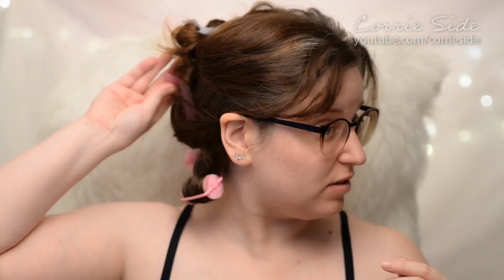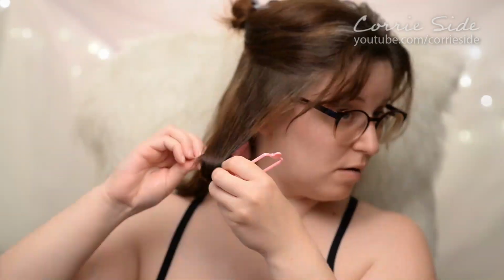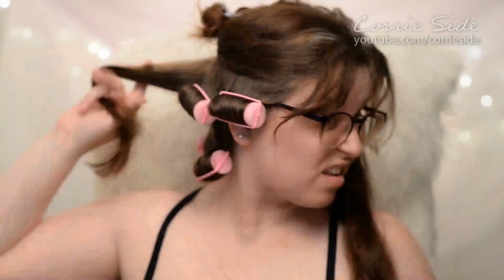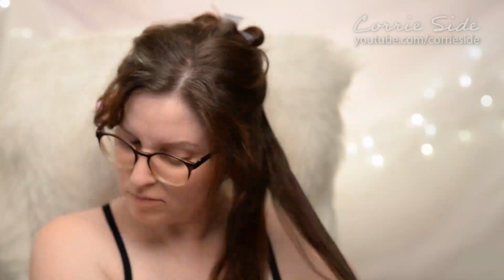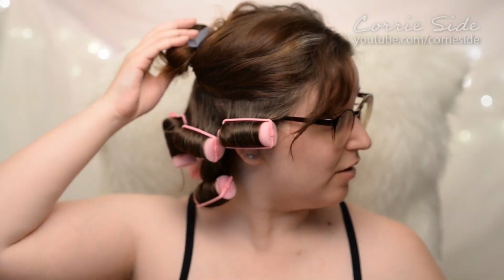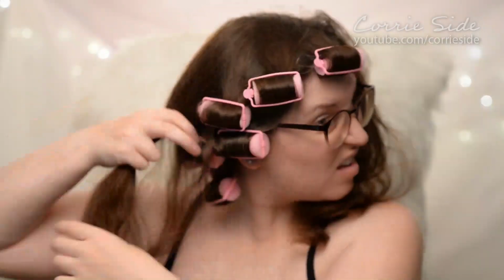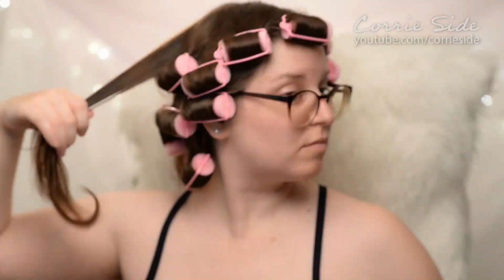Okay, next I'm going to move to this midsection. Okay, and now we can move on to the top. Alright, and I have curled up all of my hair pretty much.